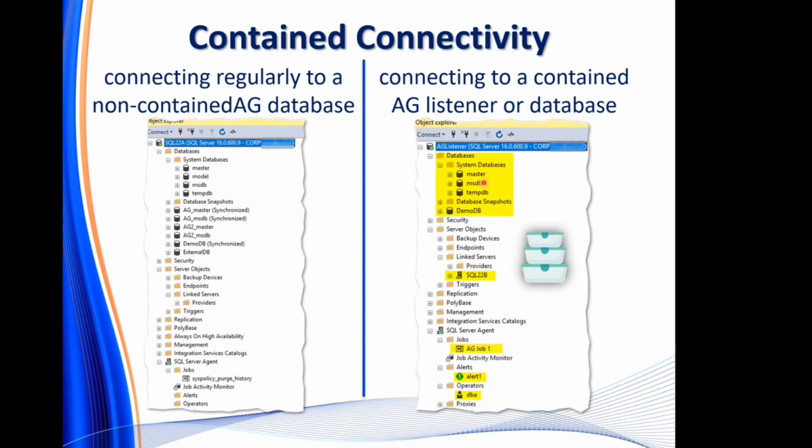As you can see, we can also see the TempDB database here. We do not see the model. And we can see all kinds of server level objects that were created specifically inside the contained availability group. In other words, they were created here, okay, in the contained system databases. And when we connect into the contained availability group, we see these objects as if they are normal server level objects. And again, as I said before, when there's a failover, we would see the same objects failed over essentially to the secondary replica.